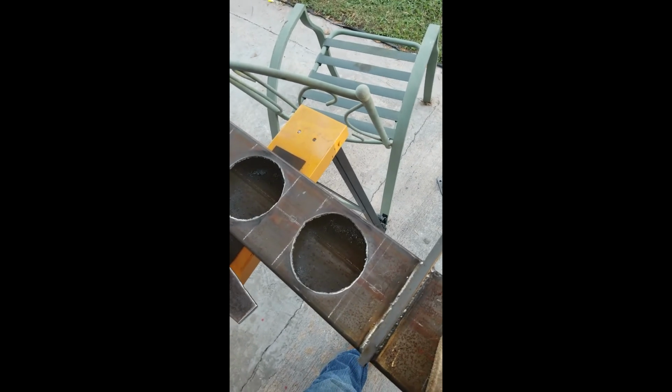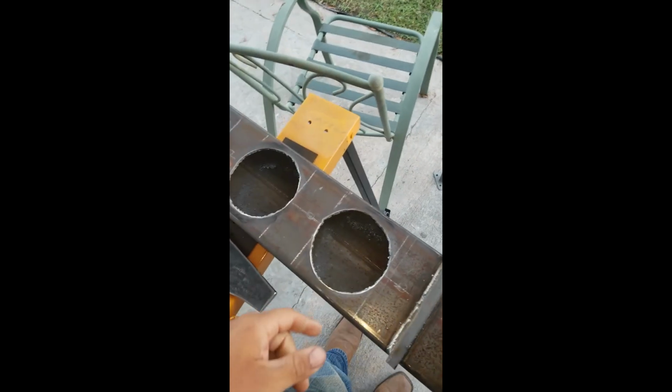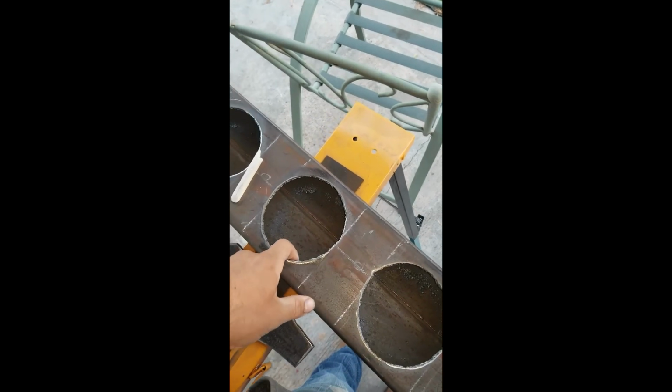I ended up cutting out the holes for these. Did them at 4.5, just cut them out with the torch. They're not the prettiest cuts. I just need to clean them up with a little reamer. But we're going to go ahead and start working on this side. I did the layout on this side. Get ready to cut these out too.